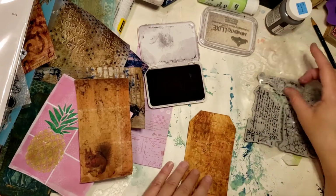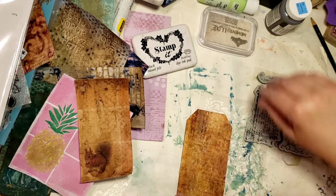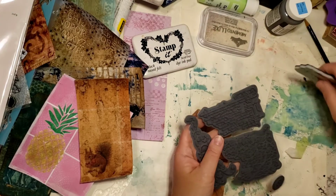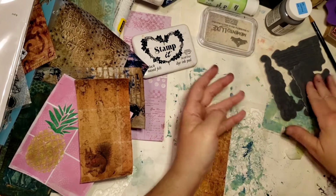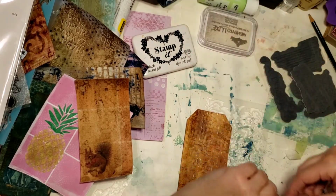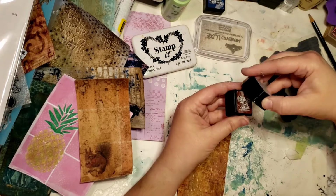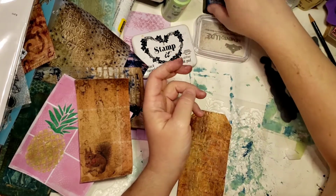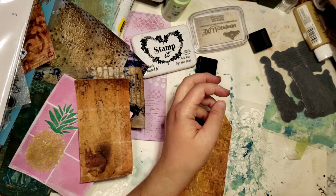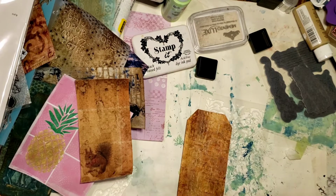This one could use a little something. Let's get red and brown, and I'm thinking, what am I thinking? Anybody know what I was thinking? And I even have a blue. Where did it go? There it is.